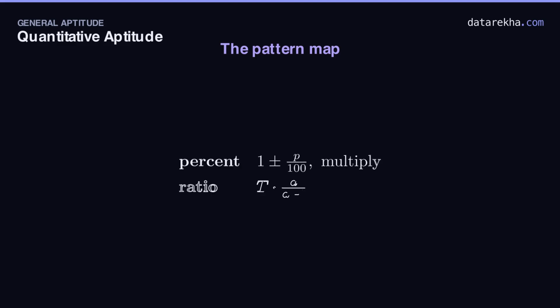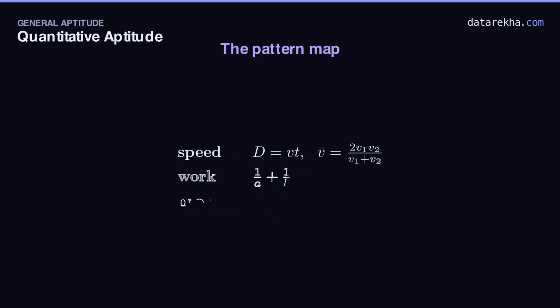let's log the map of each pattern beside its one-line method. Percentages, factors, ratios, parts, averages, weight by the counts. Motion and work. Distance equals speed times time. Rates add. Harmonic mean for equal distances. Trade and interest. Everything over cost. And compound grows on itself.